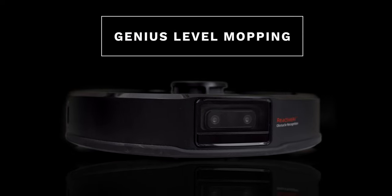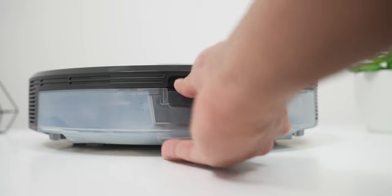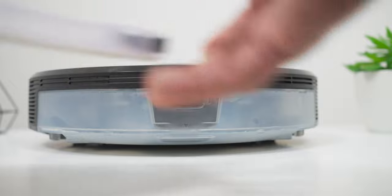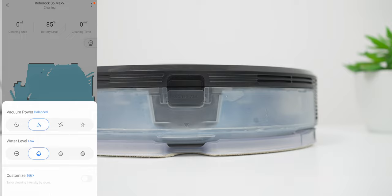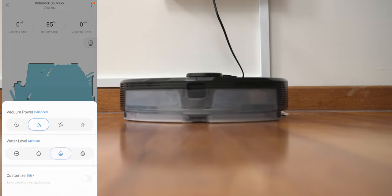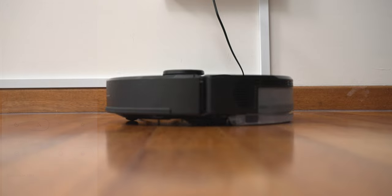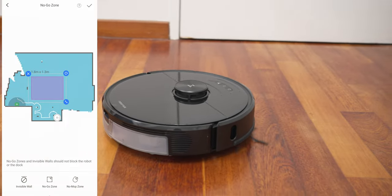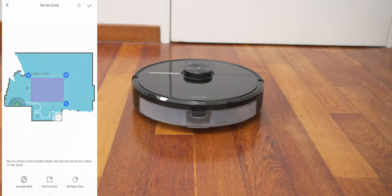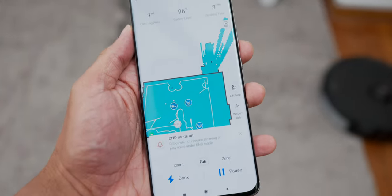The next reason is the Genius Level Mopping. To get this feature turned on, you just have to click in the 297ml Snap Mop system to unlock the advanced mopping features, like setting the robot vacuum to room-specific mopping schedules where it adjusts the water flow by room — especially for flooring types like parquet, tiles, or wood. You also have zones with carpets where you can set a no-mop zone to keep your carpets dry, and all of this is controlled via the app.